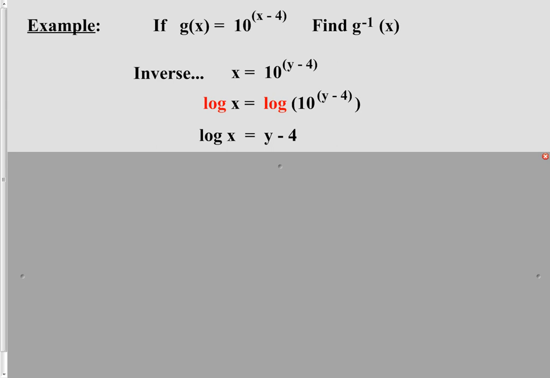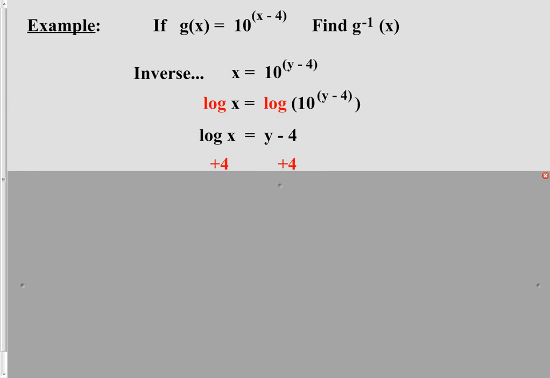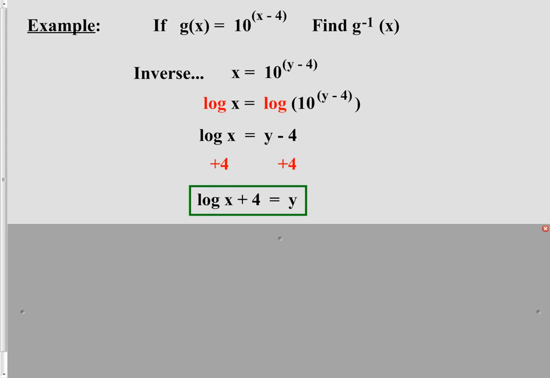Log x is just a value. We do not know what this value is yet. It's just a number. Don't worry about it, just leave it in there, log x. The only thing left for us to do is to isolate our y. There is no reason for the negative 4 to be hanging on to our y, so the opposite of minus 4 is plus 4. We'll add it to both sides. Log x is one kind of number, plus 4 is a different kind of number, so we will allow them to remain apart from each other. Log x plus 4 is y.